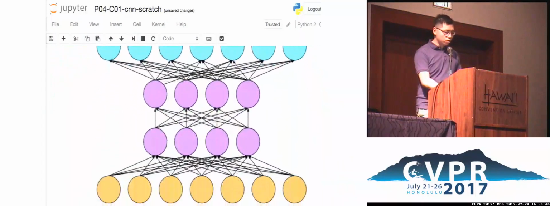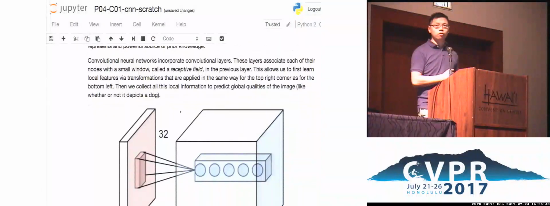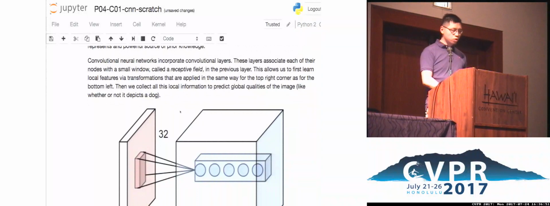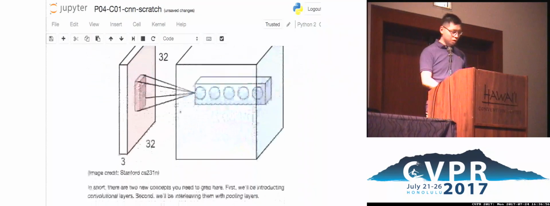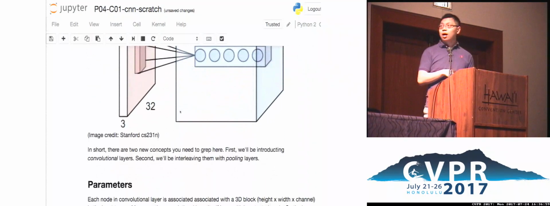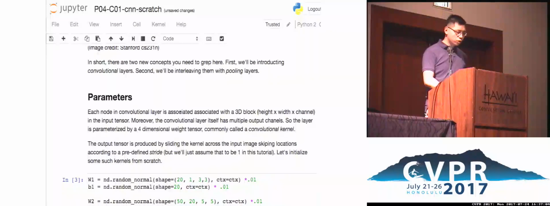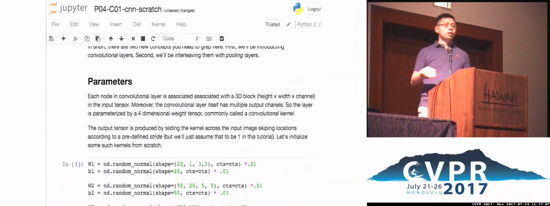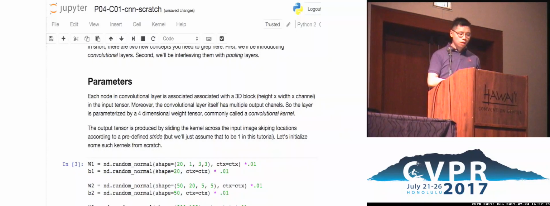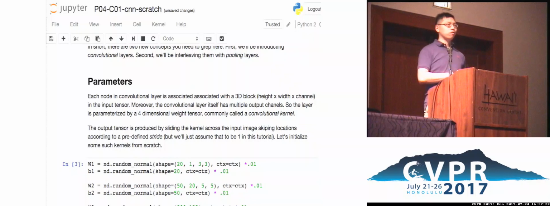For convolutional networks, I also assume we kind of know what they are. This tutorial shows that you can write convolutions from scratch, which gives more ideas of how convolution and the data shape work. A convolution layer, similar to a dense layer, has two parameters: one is the weight, one is the bias. So from scratch, we need to infer the shape by hand. This is the hardest thing about writing things from scratch.